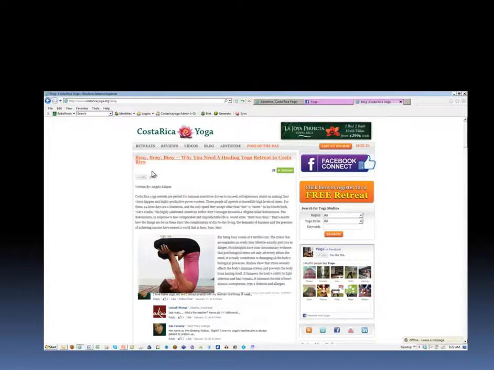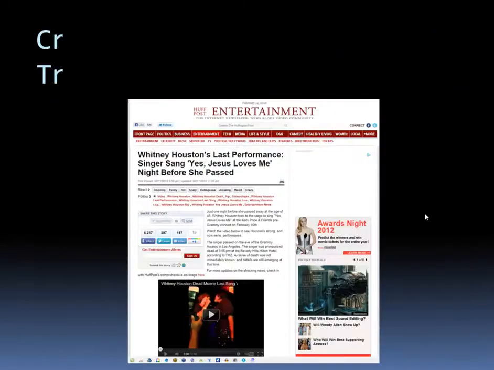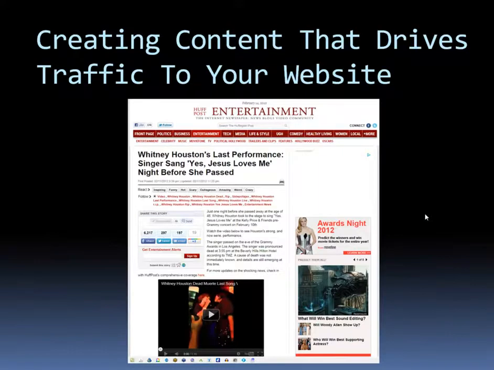I'm going to show you one other technique that works really well, and this is called our article stack. With the article stack, we're doing the same concept, taking cumulative likes. Zooming in here, you can see we have 25,000 likes on this article that we posted, and all of those likes and all that traffic came from Facebook. I want to impress upon you how big a deal that is. So let's compare my article stack, which I'm going to teach you how to do in this video, to the most popular blog in the world, the Huffington Post.